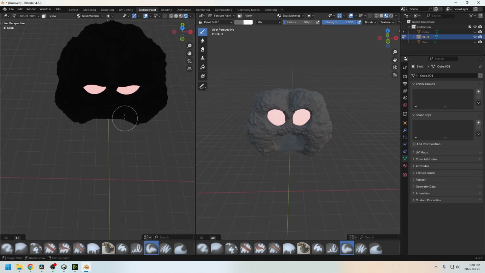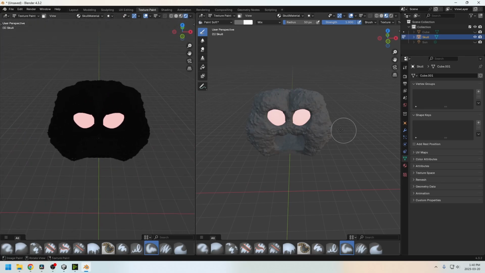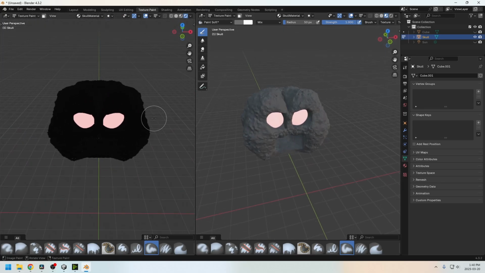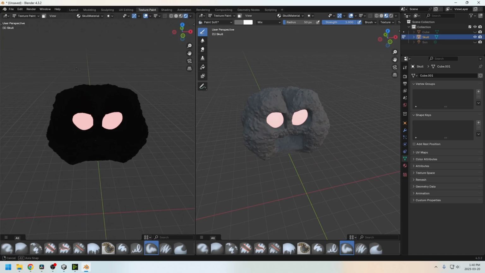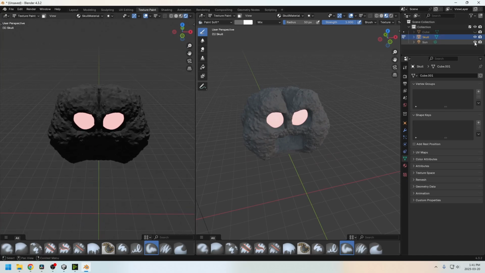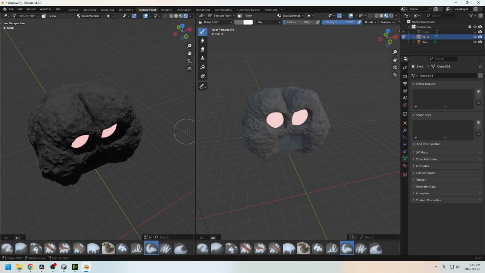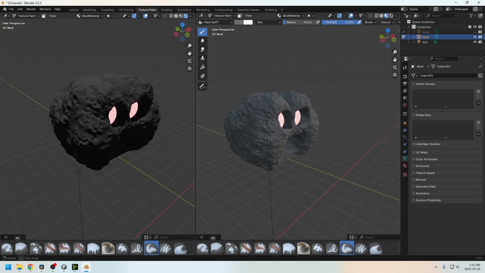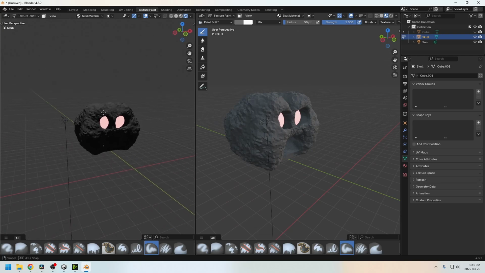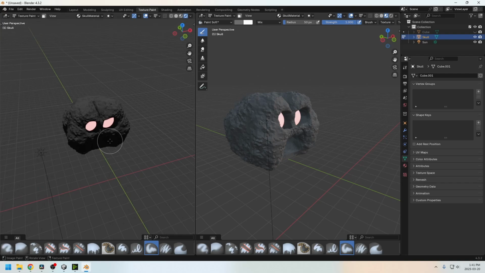And it's the same kind of deal where we're in rendered view on the left here and we're in the normal view on the right. So in the rendered view, we need to actually add back a light because we turned off the light. So turn the sun back on with this button. And so the right side will be material preview and the left side will be rendered. And we're just going to let this go for now.